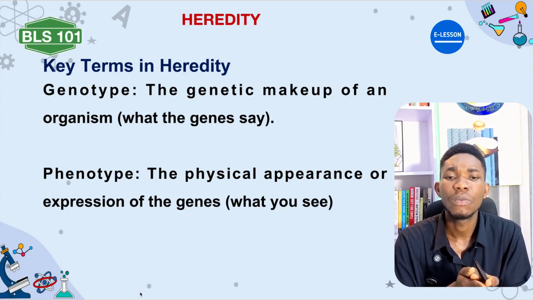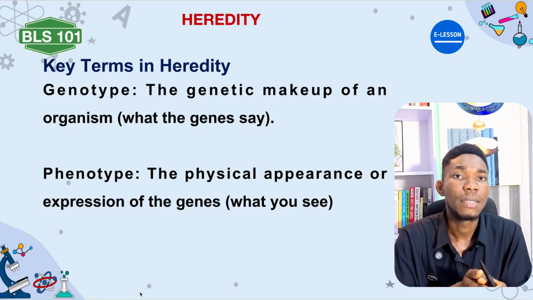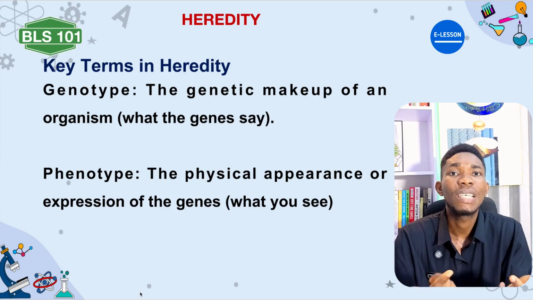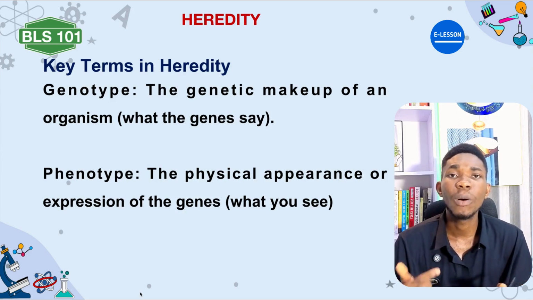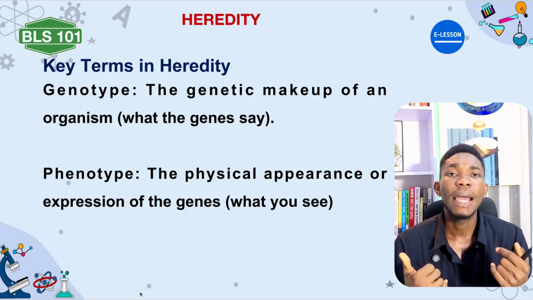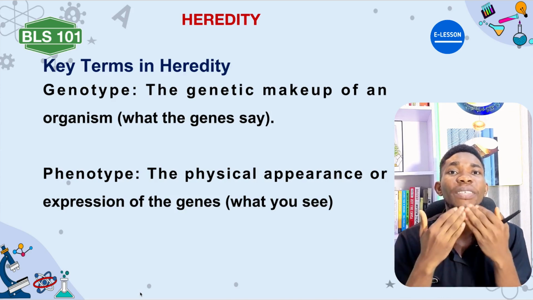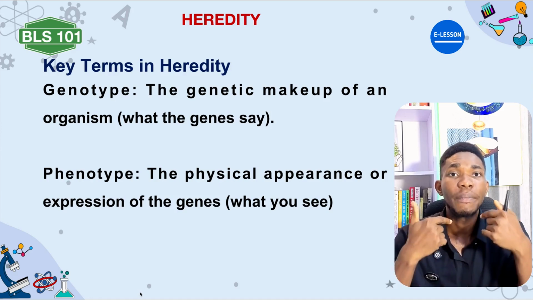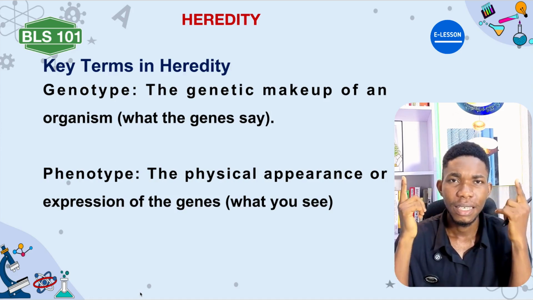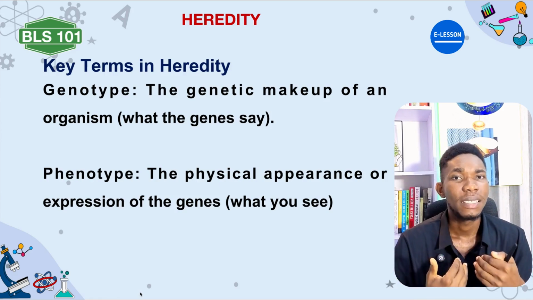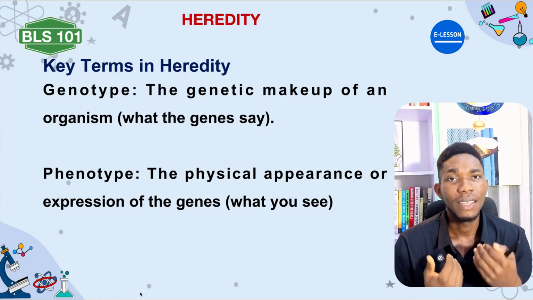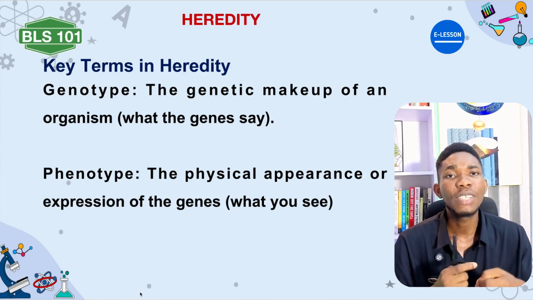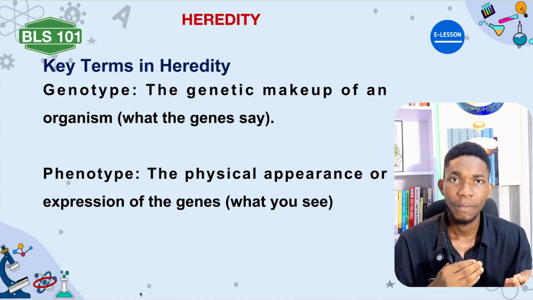So the genetic makeup is what the gene says, what characteristics are being expressed physically by virtue of what is inside. The genetic makeup is what is inside, while the phenotype is what is outside, expressed by virtue of the activities of the genotype inside. Do you get it? Genotype is what is inside. What are those genes you've inherited? Then the phenotype is the expression. So genotype gives expression for phenotype. Are you getting it now?